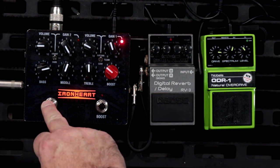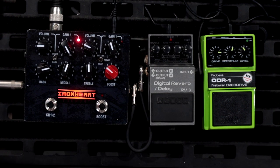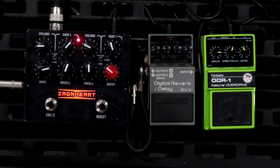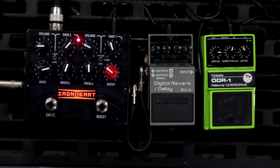Awesome. I'm going to flick it back over to the dirty channel now and see how that takes pedals. This is the 4x12 cab behind me first. I've knocked the gain back a little bit because I'm going to be punching a fair bit of gain into it from the Nobles pedal. So let's see how we go.